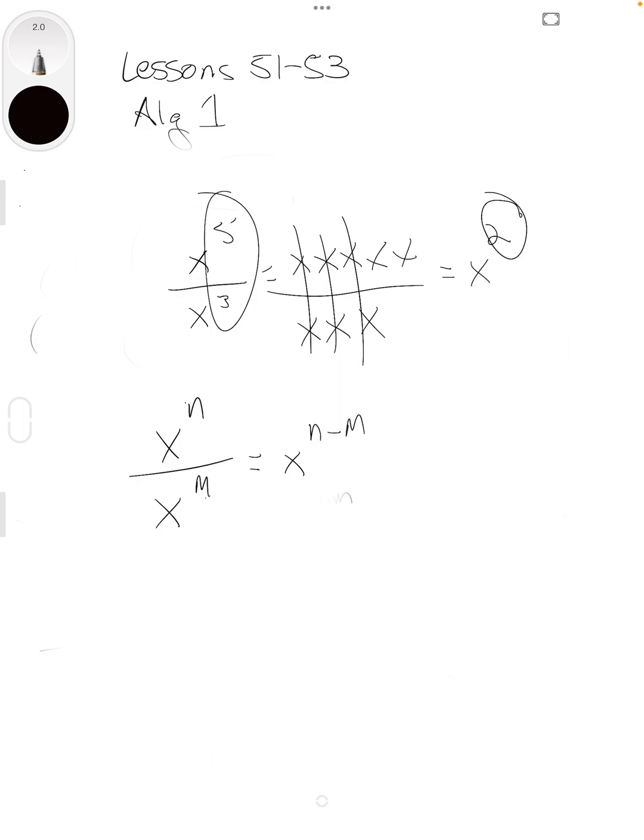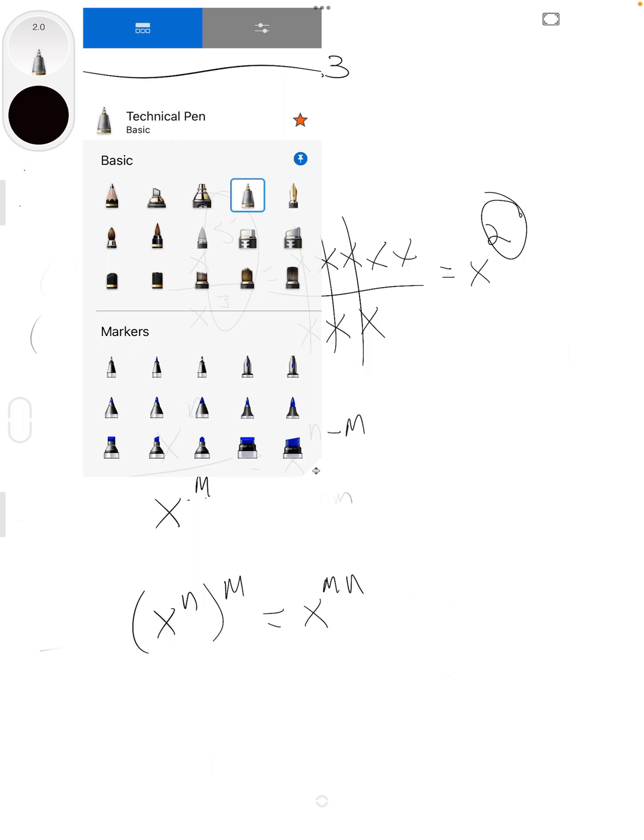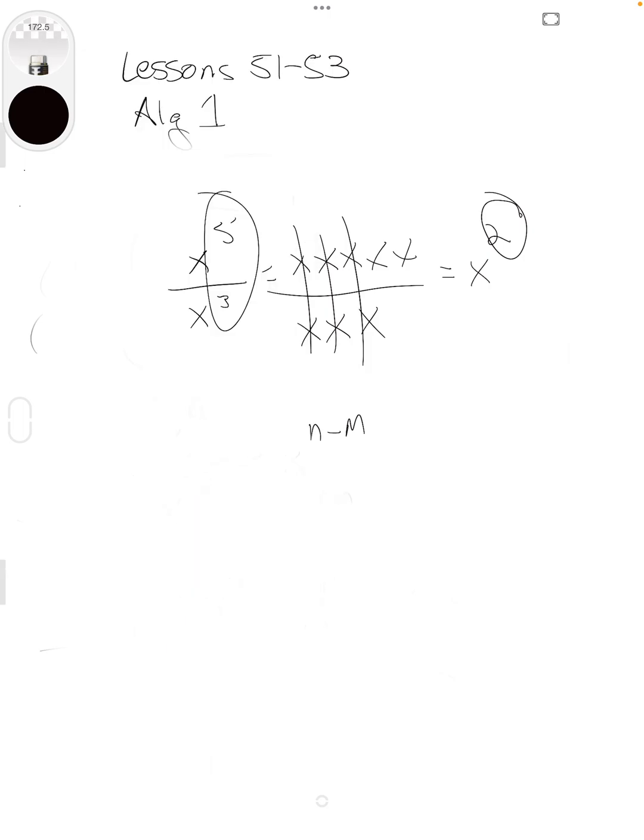And so that's kind of the two rules. X to the n to the mth is equal to x to the m times n. And the other one is you take the top minus the bottom. And those are the two rules that are used for this. And it'll help you in some more complicated problems. Let me give you an example how you would use this on a practice problem for your homework.